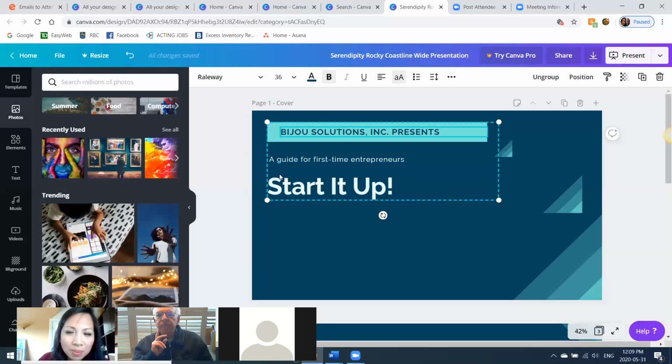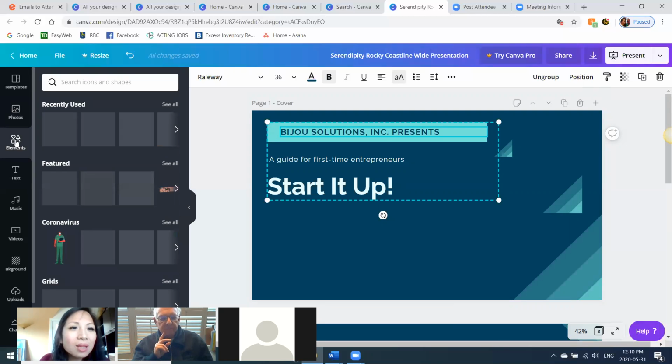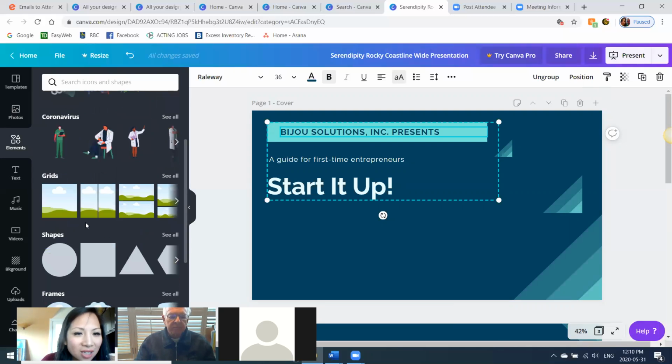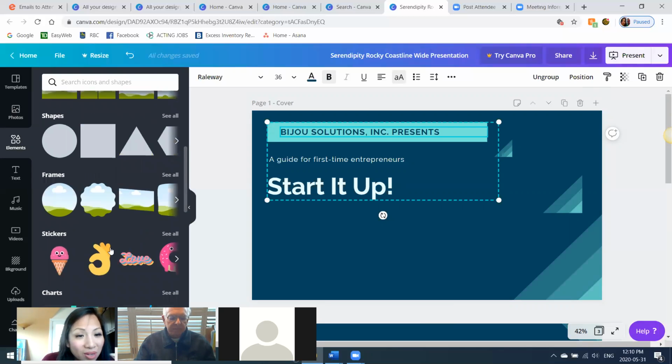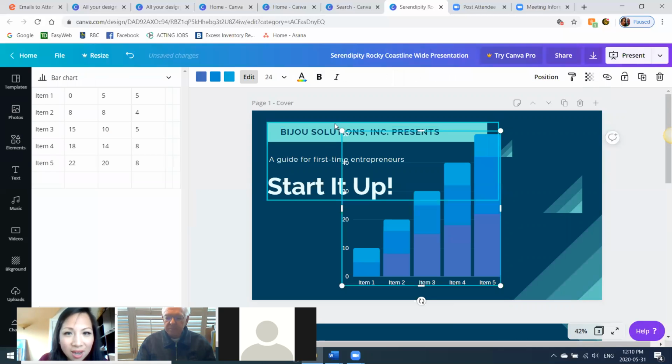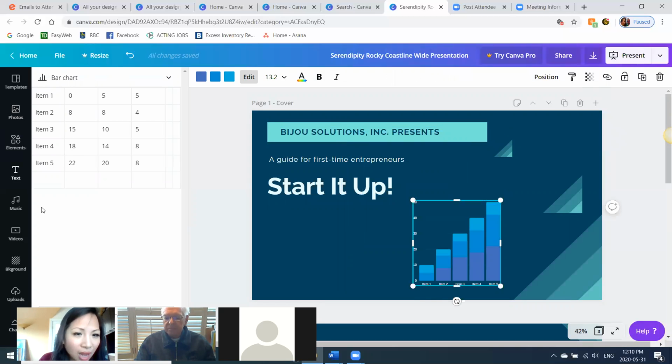Now I'm going to continue on with elements. Okay, so elements are really cool. Elements are illustrations, or grids, or different things that you can add to your designs to make your design look great, right? Without drawing it from scratch. So here you have certain charts that you can add on, or I have actually used a lot of charts.